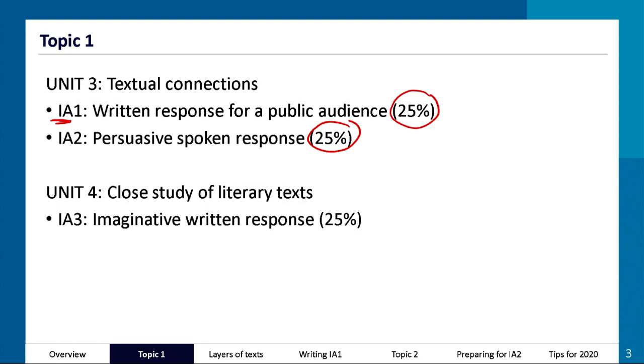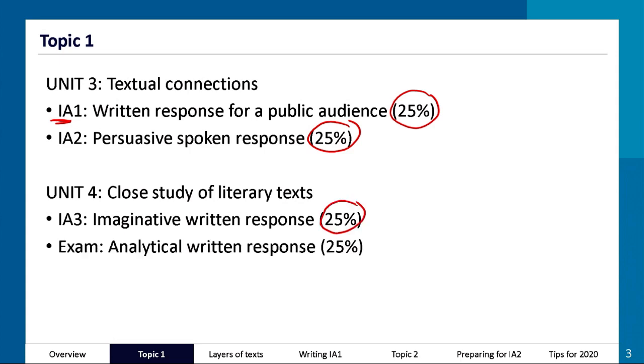So you start with an imaginative response, again 25%, and again, if you are someone who doesn't really like creative writing, unfortunately this is just part of the balance that makes up Unit 3 and 4 overall, but there are plenty of ways where you can approach the task and still manage to basically craft a response that might not be the next great Shakespearean work of literature, but hits the criteria. That's what the assessors care about. You don't have to be the next great author to do well in this task. It's all about ticking those boxes that the markers are looking for.